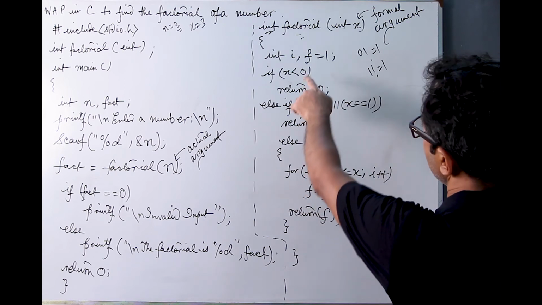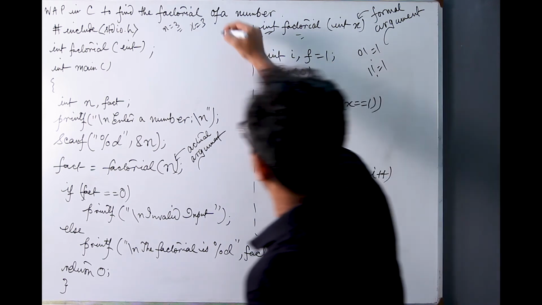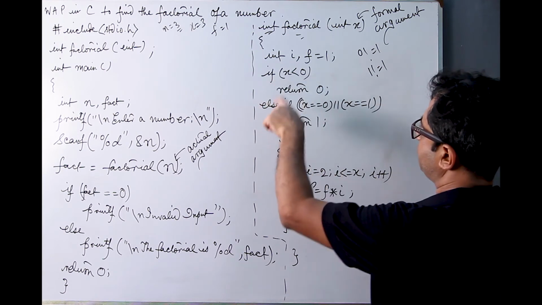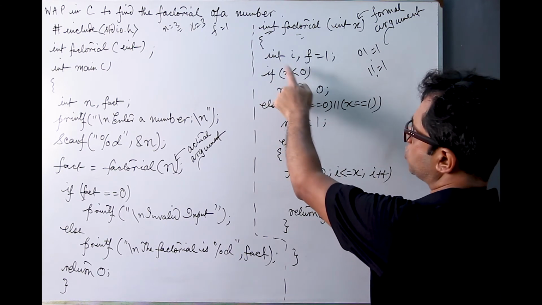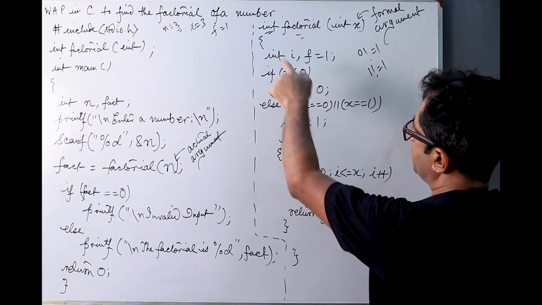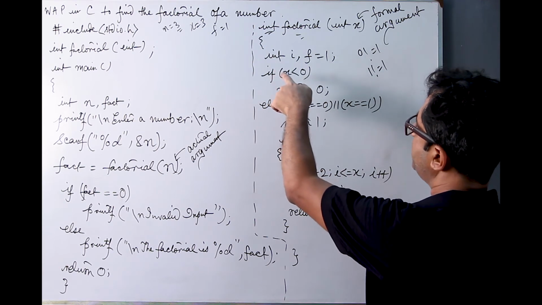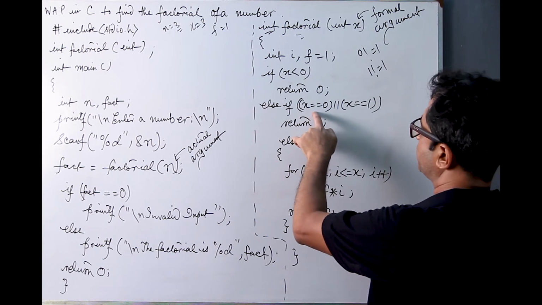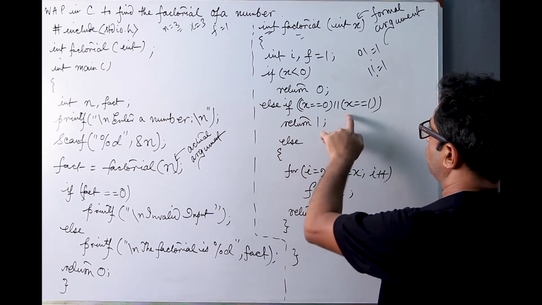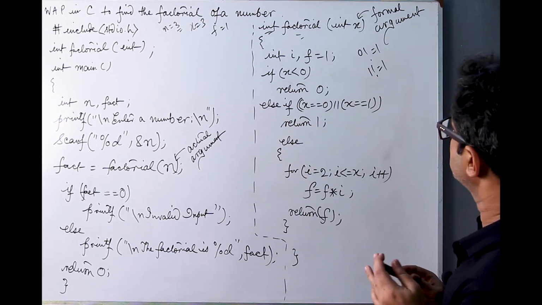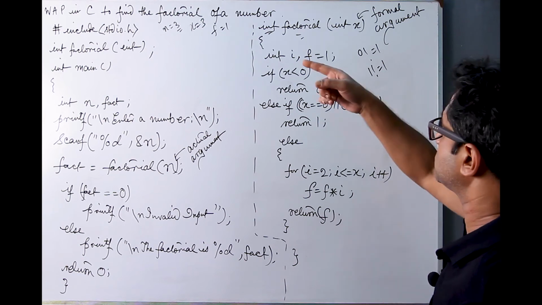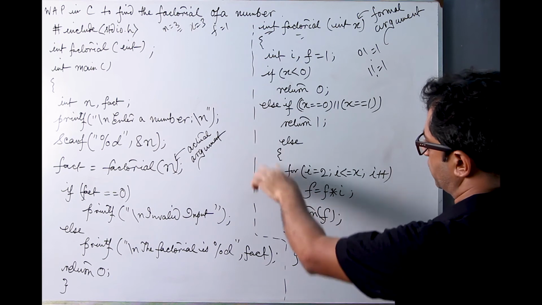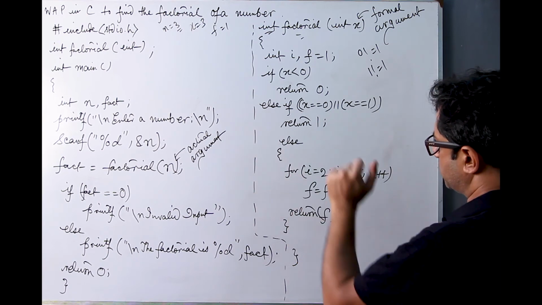So here f is equal to 1. Now let's see this if else if ladder sequence. If x is less than 0, our number is definitely not less than 0, it is 3. So we will skip this portion, go to this portion and see whether the x value is 0 or 1. It is not 0 or 1, as we can see that x value is 3. So we go to this else block now and start the iteration process.